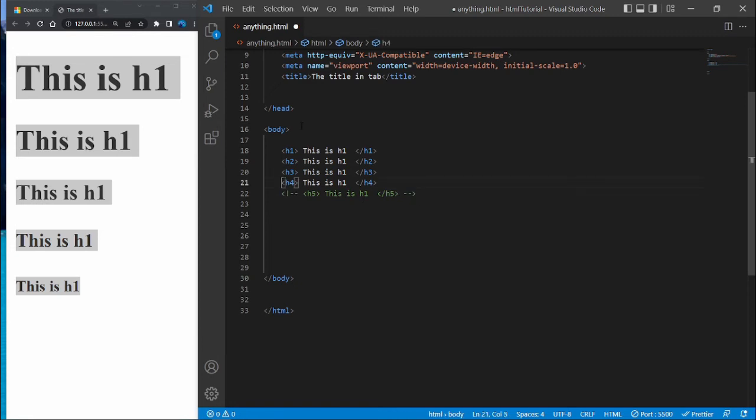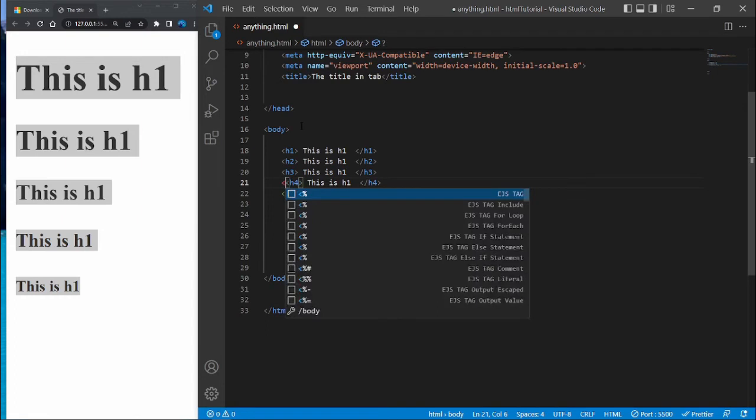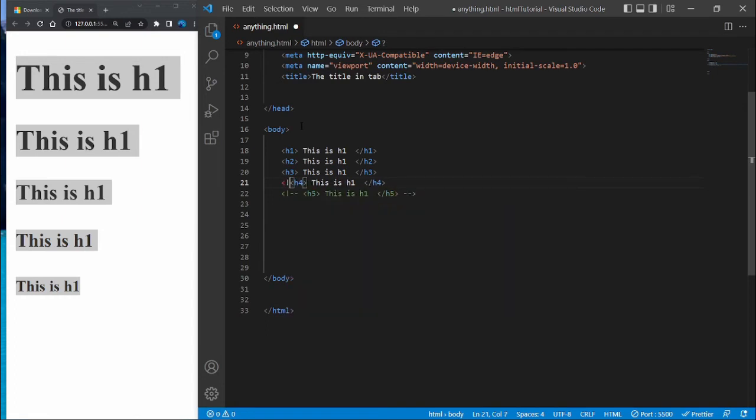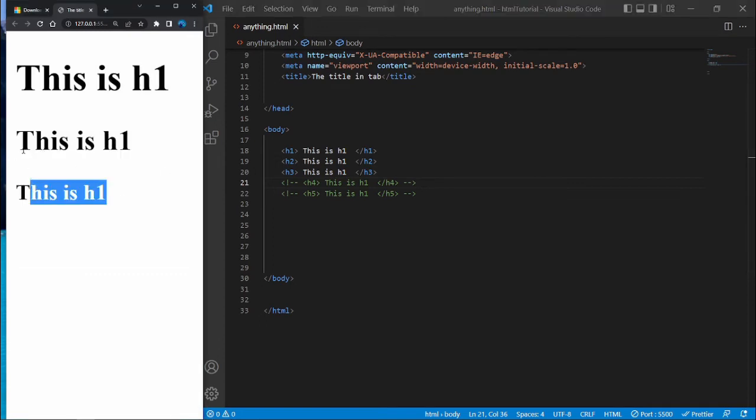So put the less than sign, exclamation, and then two dashes, dash dash, and the closing at the end, and greater than. So that's how you comment something out. Hit save. Notice that two of them are gone.